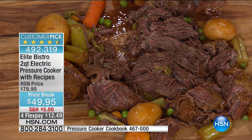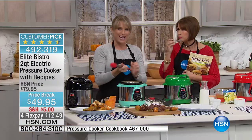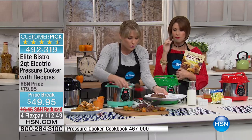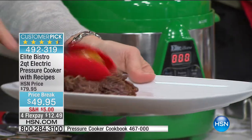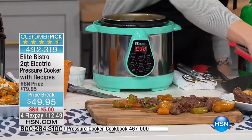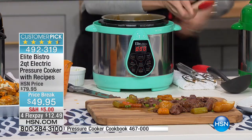Alice is gonna go in for our pot roast, but this could have been ribs. We're about to do our mashed potatoes. This can be the most beautiful dessert you've ever made. All you do is select beef or poultry or rice, it depends on what you're cooking. There's a button for it, and if there's not a button for it, you can do your own pressure cook time. So you can really get the most beautiful results hands-free, and that's what I love about it. Melts in your mouth. It literally melts.